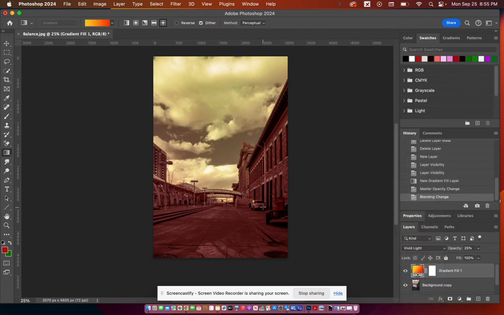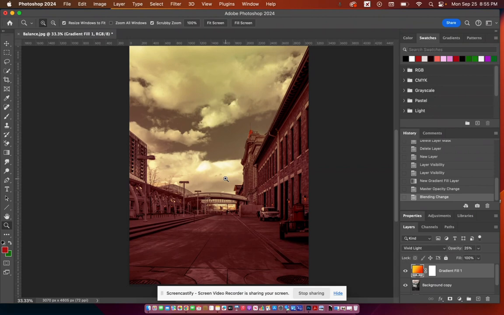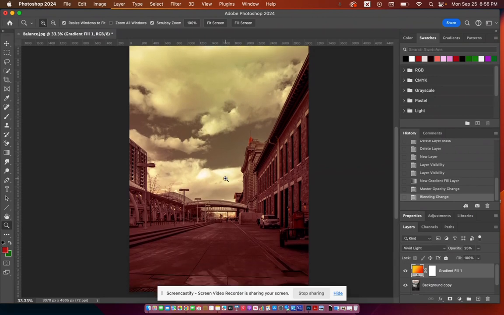It's definitely warm. You can see the temperature is much different, especially from this colored orange gradient that I chose. But I went with a vivid light because maybe this is just kind of the effect I'm going for, almost like a ghost town or something. So that is essentially how you do gradients, colored gradients, either in an adjustment layer or on a layer on your own.